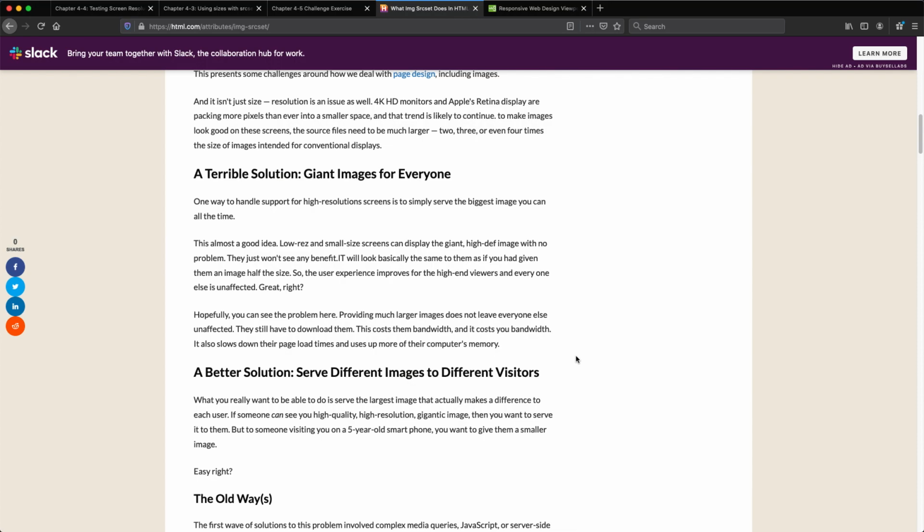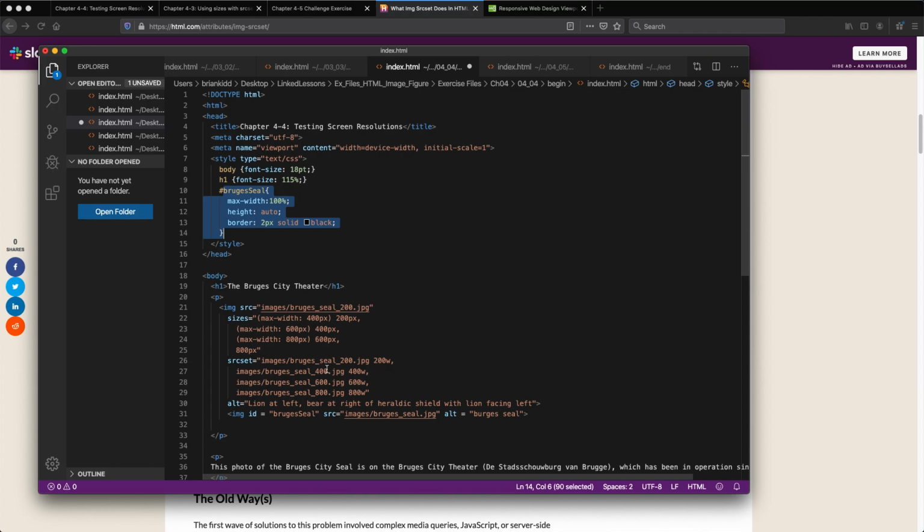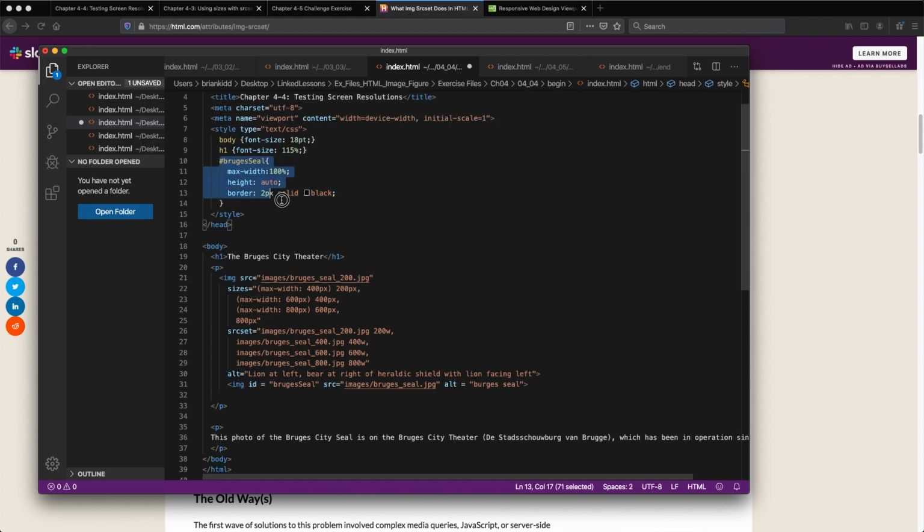So this has to do with performance, and honestly, you don't want to mess with the performance of people's sites, their memory, the download cost, and the bandwidth they're using. To fix that situation, a solution is what I just said: you load different images with CSS. But what if you could do that with HTML? Enter source sets.